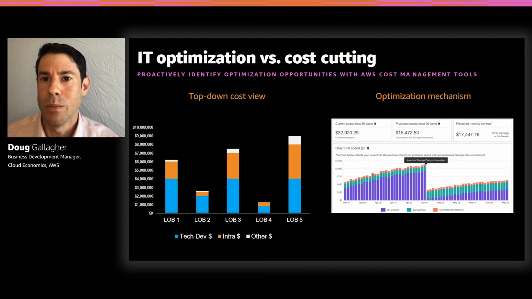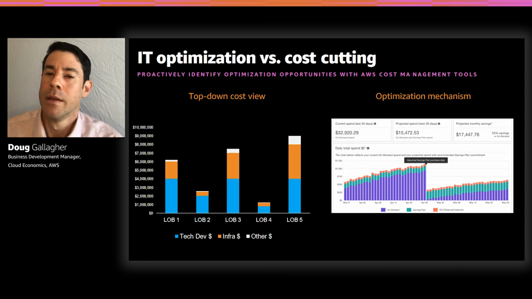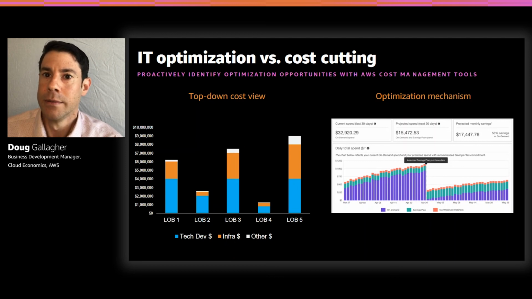And this doesn't have to be once a month, once a quarter, etc. This can be daily, more frequent, where IT can come up with these recommendations on a more frequent basis versus on a reactive basis where there are cost reduction targets that come down from the top. And then IT can work with the business to help proactively come up with these areas to help meet those targets earlier on in the process and help demonstrate the value.